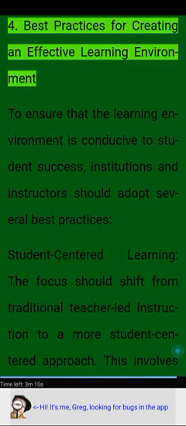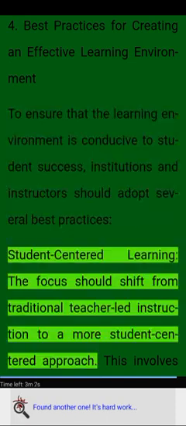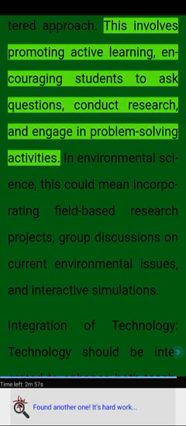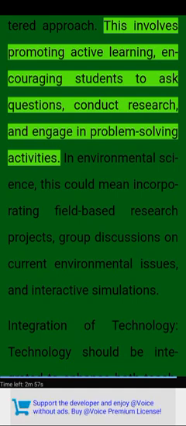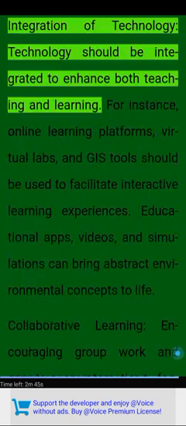4. Best practices for creating an effective learning environment. To ensure that the learning environment is conducive to student success, institutions and instructors should adopt several best practices. Student-centered learning. The focus should shift from traditional teacher-led instruction to a more student-centered approach. This involves promoting active learning, encouraging students to ask questions, conduct research, and engage in problem-solving activities. In environmental science, this could mean incorporating field-based research projects, group discussions on current environmental issues, and interactive simulations.